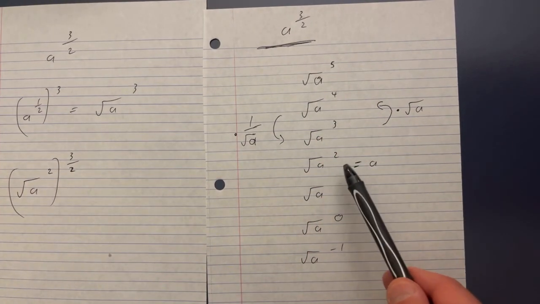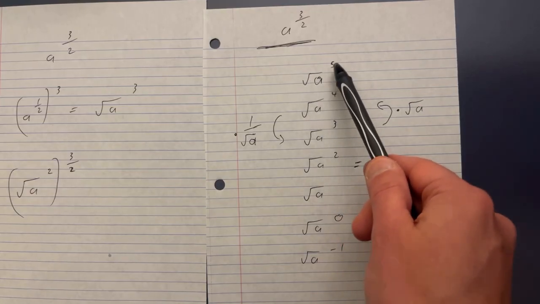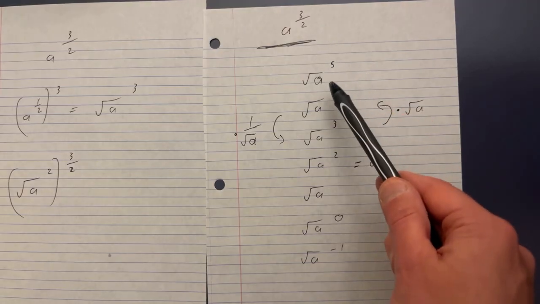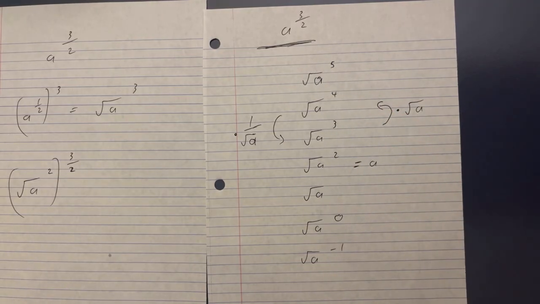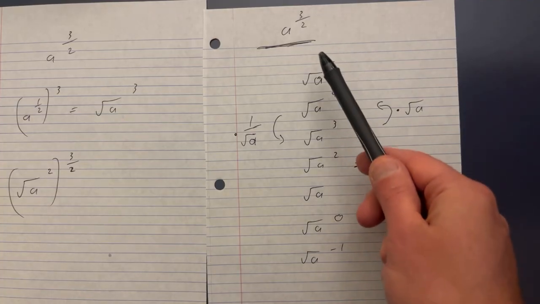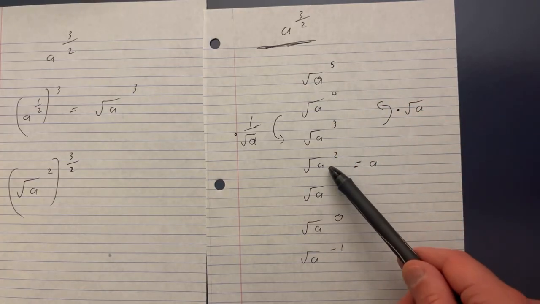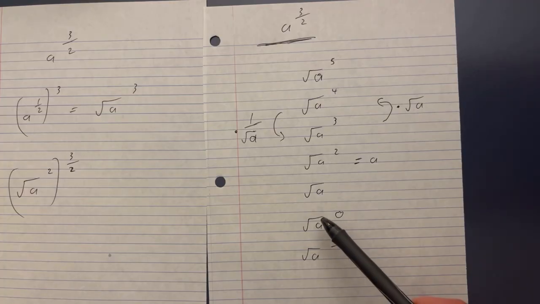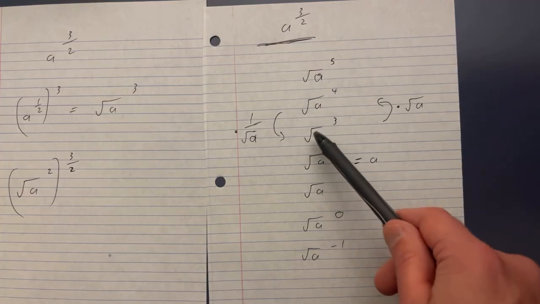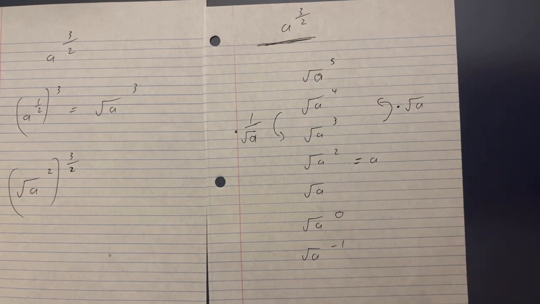So we start with a, we go up 3, 1, 2, 3. That takes us to the square root of a to the 5th power, but then we have to come down 2, 1, 2. We end up with the square root of a to the 3rd power, which is a to the 3/2, and that's our answer. Instead of going up and then down, you can go down and then up. Go down 2 places, up 3, starting with a, go down 2, 1, 2. We end up with square root of a to the 0. Go up 3, 1, 2, 3. We end up with the square root of a to the 3rd power, which is a to the 3/2.